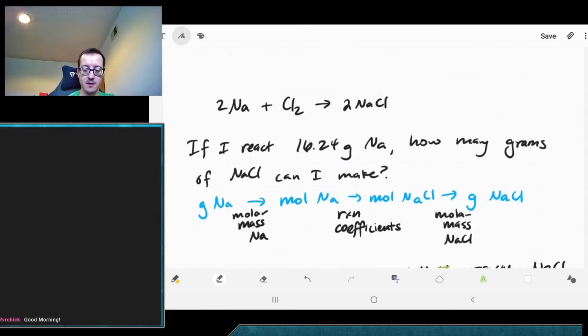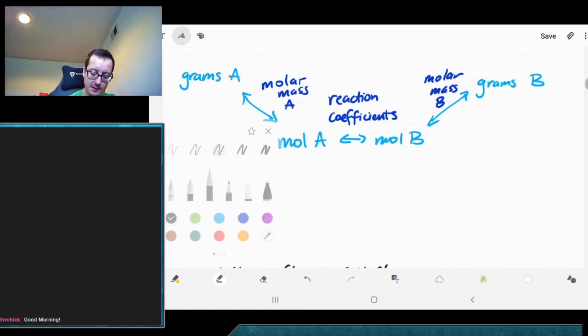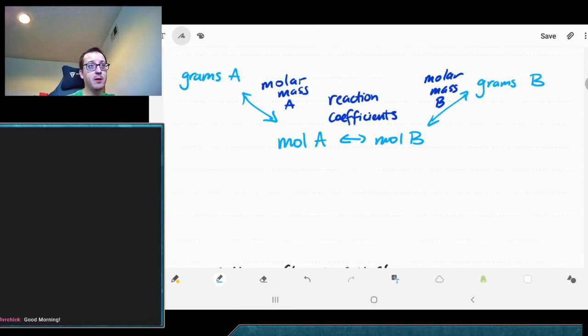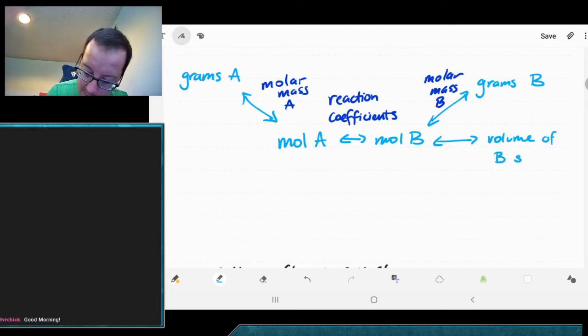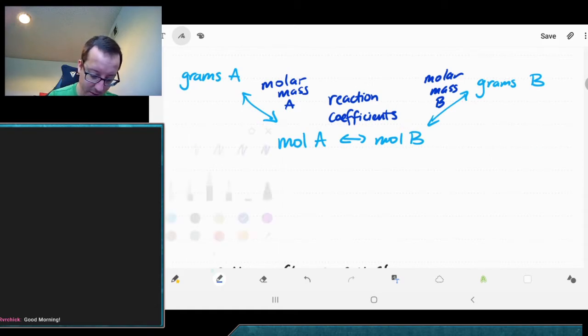All right, let's see what else we can do with this idea. Well, let's say I might be doing a reaction in solution, maybe I don't have grams of B that I could isolate very easily, but maybe I'll end up with a solution. And maybe I want to see, okay, well, what can we do with this? Actually, let's do it with A first. Let's do it with A, and then we'll worry about B. We'll just make this a little bit easier, I think.